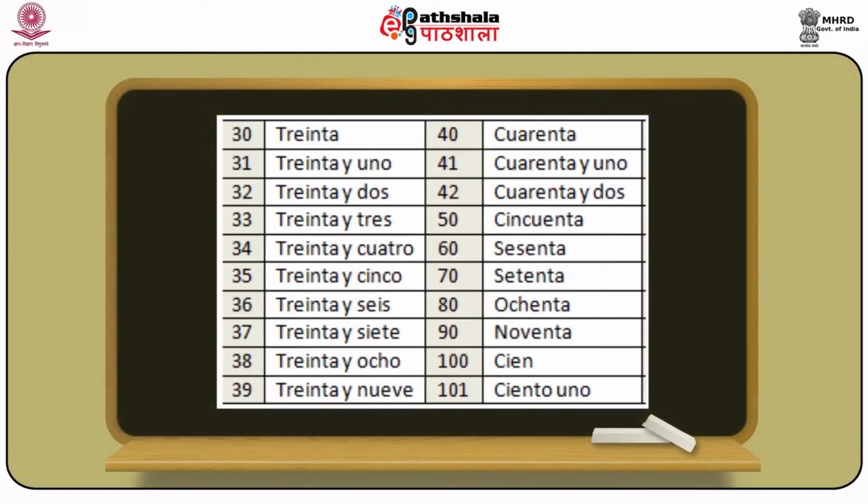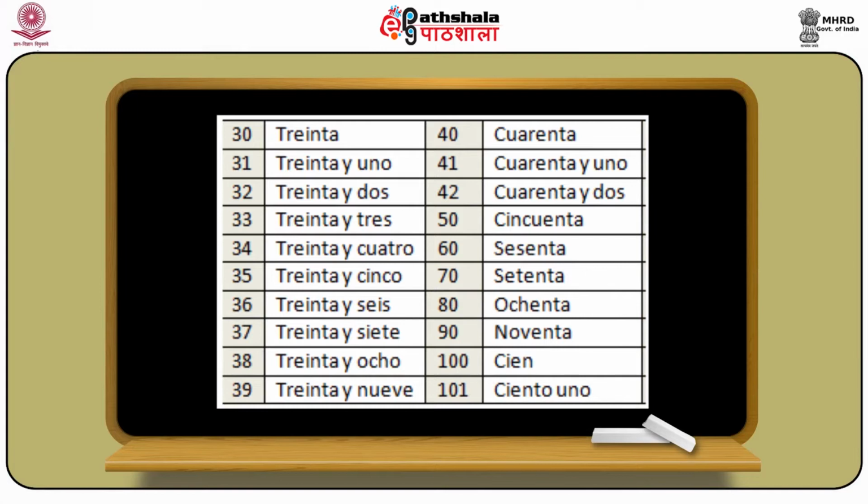After 30, that is treinta, in the numbers in Spanish we add y, which literally means and. So if I say 31, treinta y uno, it means 30 and 1. That is the literal meaning, but it signifies 31. So let's see numbers from 31 to 40. The numbers, as you can see, are written separately, so there won't be any single word, but more than one word. So 31 is treinta y uno.